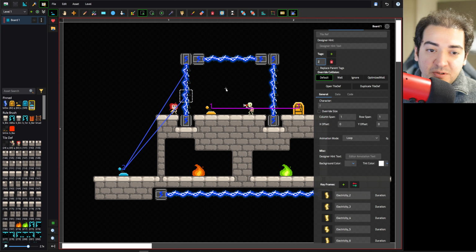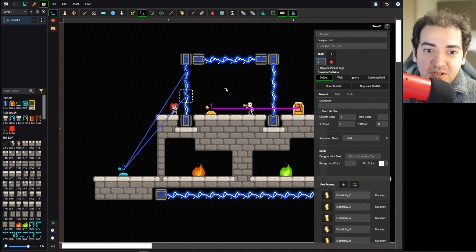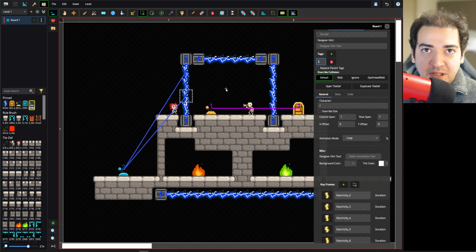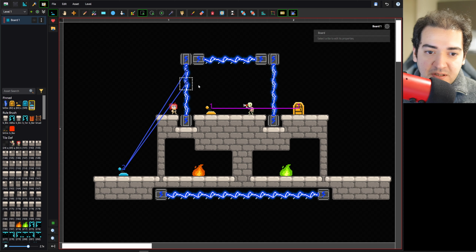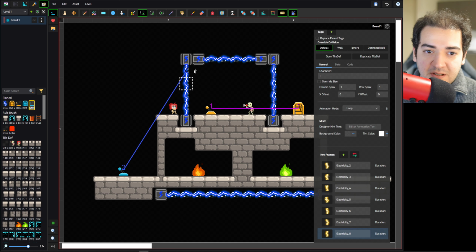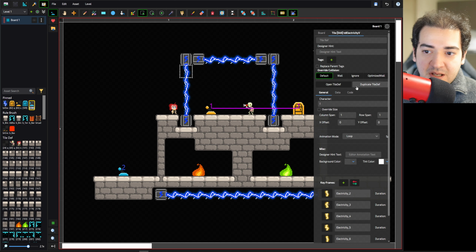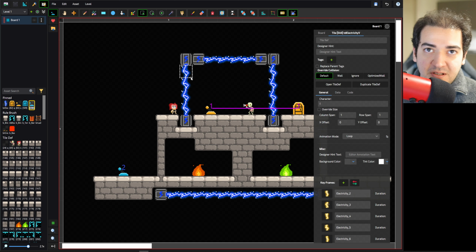Now if we want to do this and we have a lot of objects to link that are similar, instead of just adding a tag to the tile, we can add the tag to the TileDef. So instead of doing all this, I can click on my electricity tile, and from here I can open the TileDef.